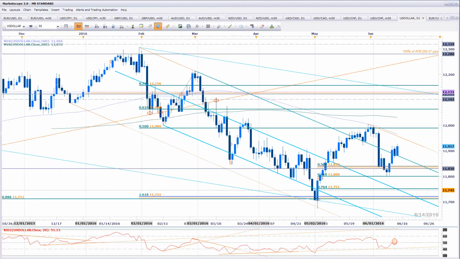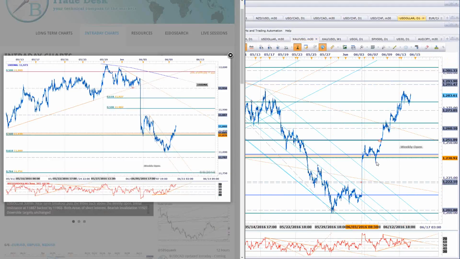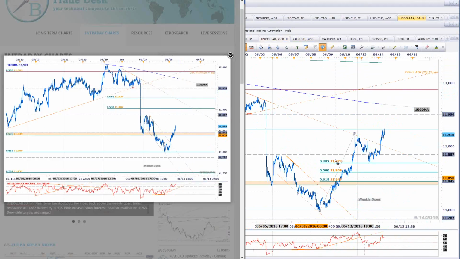Here's what the 30-minute chart looks like now. All right. So, whoops, wrong chart. There we go. So we basically came right into that trend line resistance. There's that 618 retracement at 11,927. We came right into that as resistance in overnight trade on a topside break of basic trend line resistance. Now we're noting some momentum into that high. So again, suggesting the topside might be a little vulnerable here.